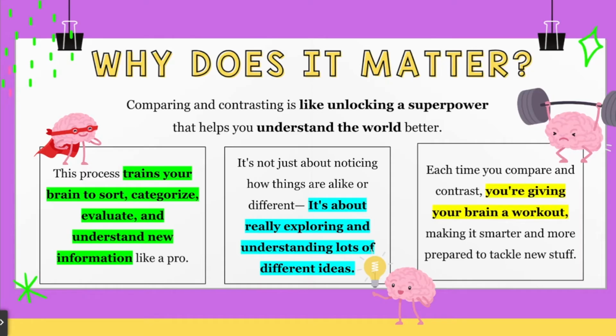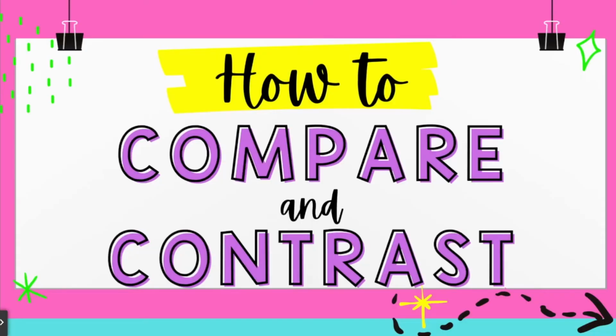And then finally, each time we compare and contrast, you're giving your brain a workout. It's making it smarter and prepared to tackle new stuff. Love it. And don't we all want to be smarter and understand the world better? Yes. So that's why we have to learn how to compare and contrast. So first, how do we compare and contrast something?